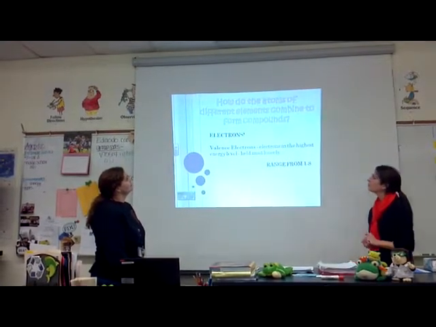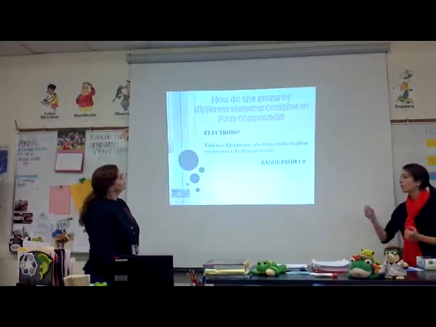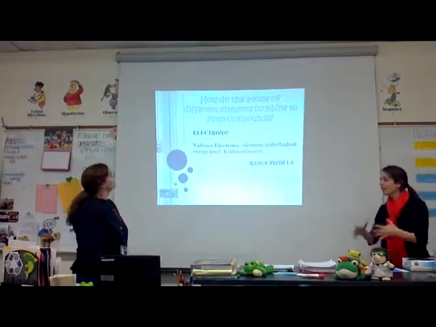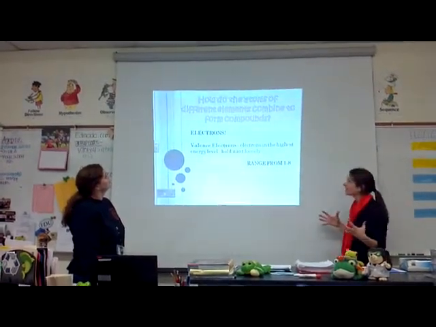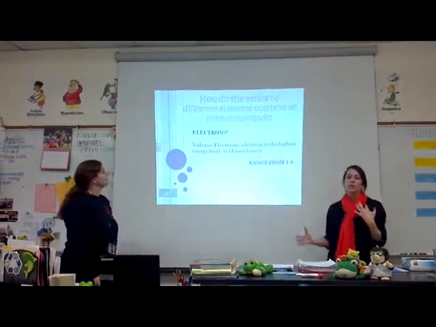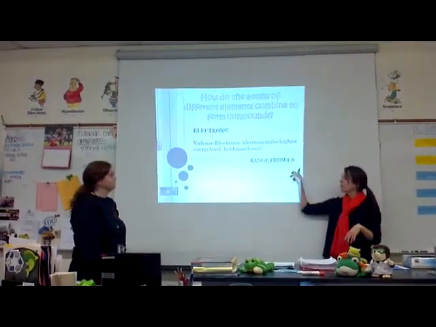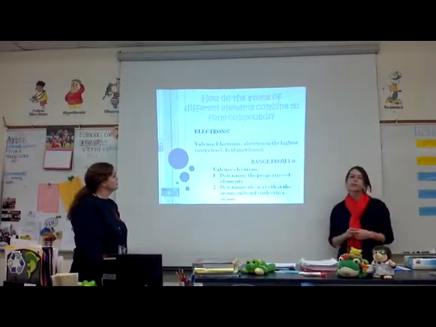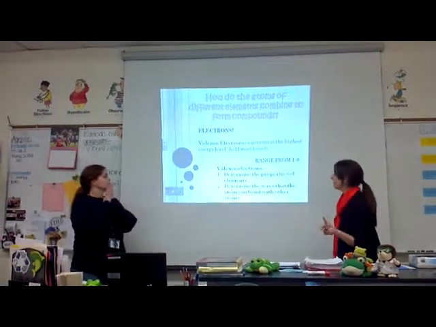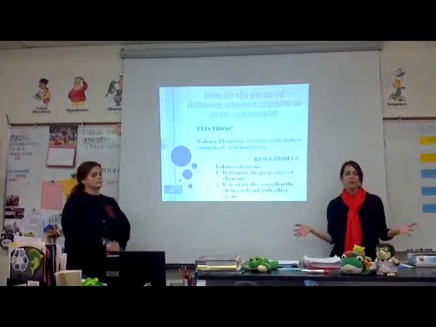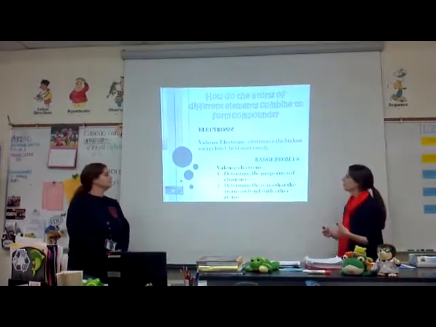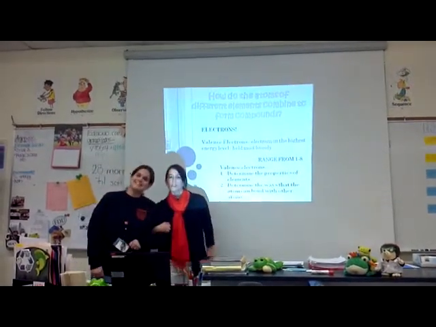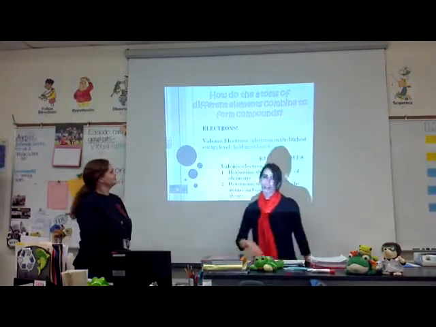Okay, so how do atoms of different elements combine to form compounds? Through a mixture of electrons. They have these electrons on their outside shell called valence electrons, and they interact with each other. The highest amount of valence electrons that you can have is 8. Valence electrons determine 2 different things. They determine the properties of the element, any of the elements we find on the periodic table, and they determine the ways that the atom can bond with other atoms. So just the way Mrs. Moran and I can bond, so can the elements, based on their valence electrons.